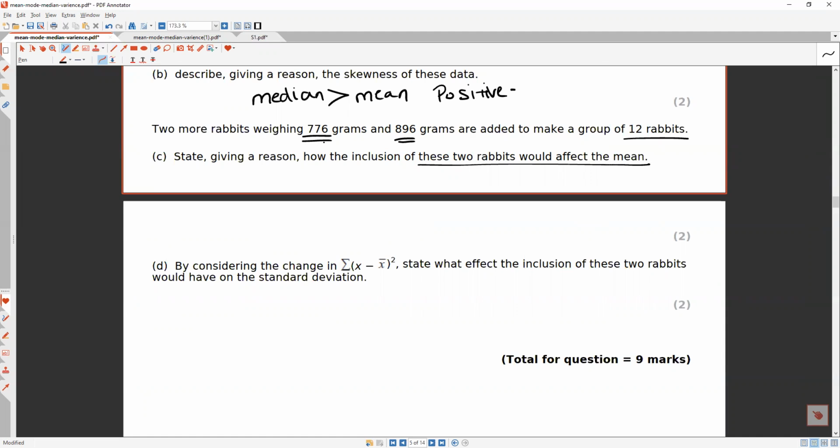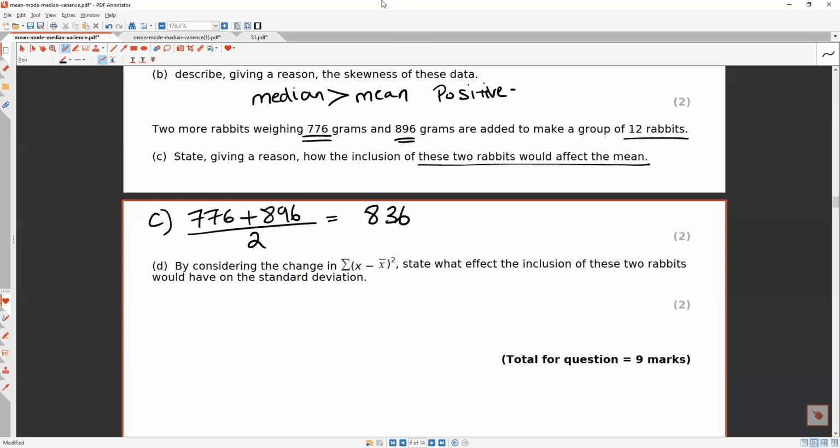But now if you see, there is a pattern between them. What is the pattern? Find the average of both of them. See what overall your value is doing, increasing or decreasing? Okay, C part. So find the average of both of them. You are adding 776 plus 896 divided by 2. How much are you guys getting? 836. And what was the mean? 836. So 836 plus 836 divided by 12, what will it be? The mean is not going to change. At the end of the day, in your mean, you're adding the mean only, the same amount.